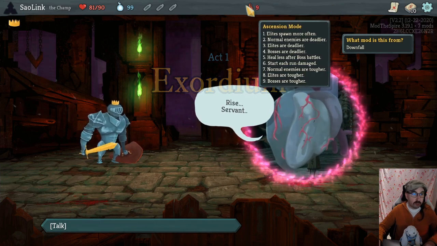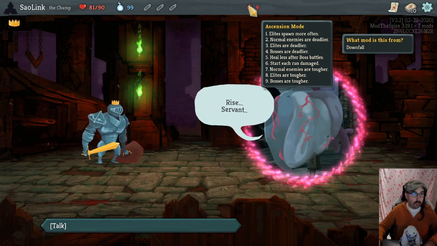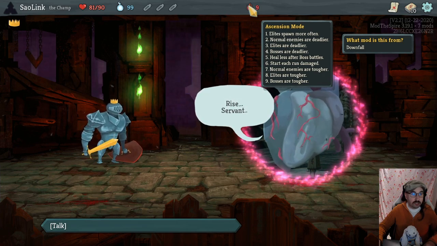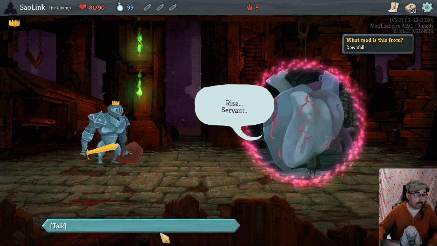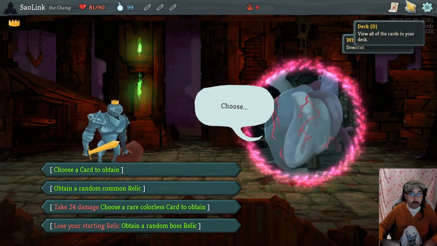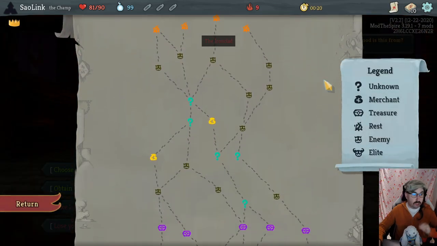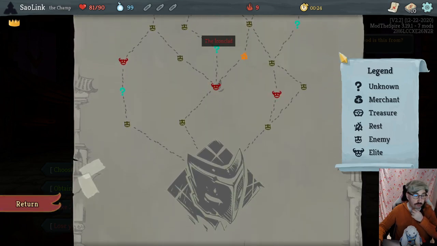So just as a quick reminder, Ascension 9 means all enemies are deadlier and tougher. We start each run damaged, heal less after boss battles, and elites are more common. Speaking of elites being more common, how does our map look like? We fight Ironclad.